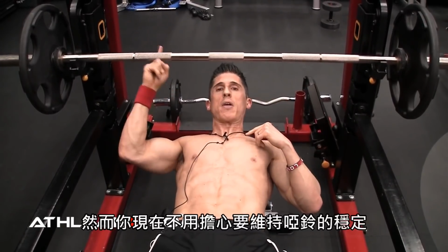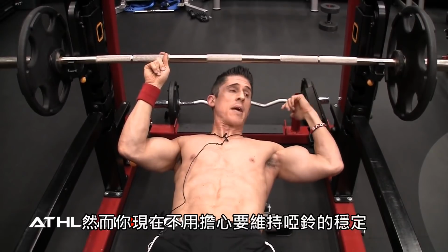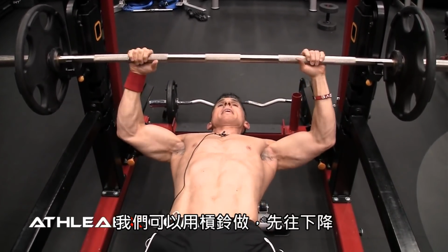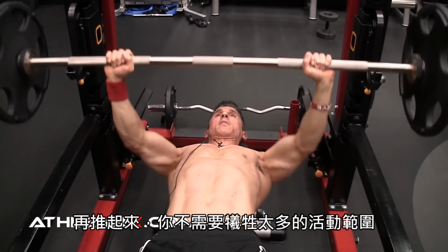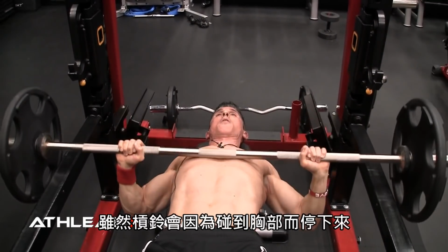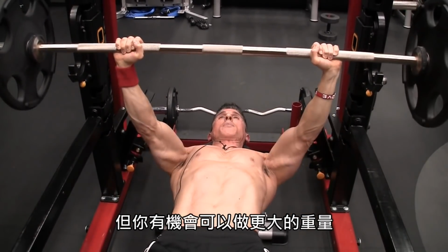What you do have here though, because we don't have to worry about the demand of stabilization that the dumbbells provide, is an opportunity to push more weight. So we can get here in the barbell setup, come down and press, not sacrificing all that much in terms of depth at all, even though the bar is stuck in terms of how low it can go because of your chest. But what you have is an opportunity to press more weight.